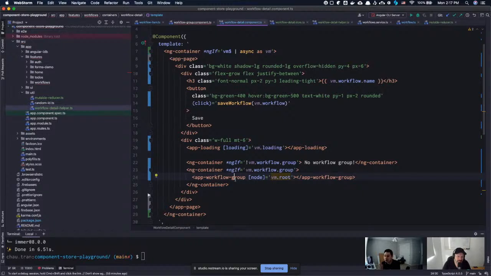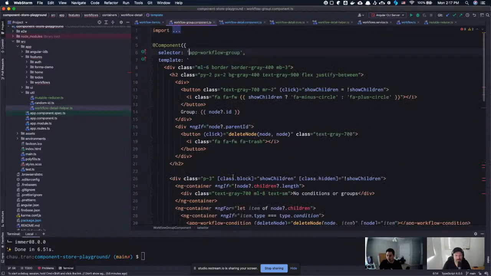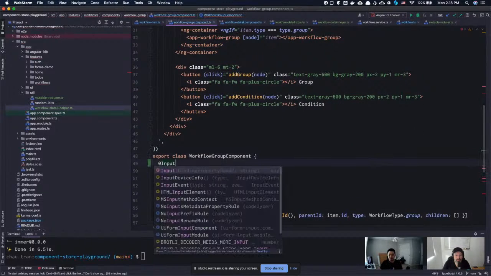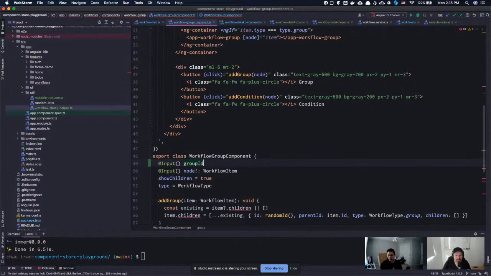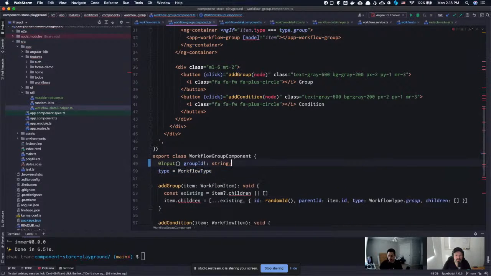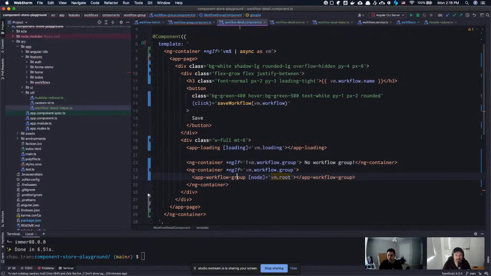So here we're going to change something in the group, because now we're going to pass the root down to the workflow group. This is the first group in our tree, and it takes in a workflow item at the moment. I'm going to make it take in a group ID instead, and remove that. I will also remove that back to this one.